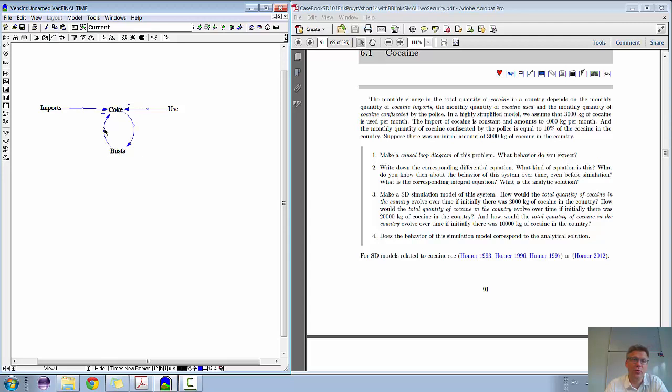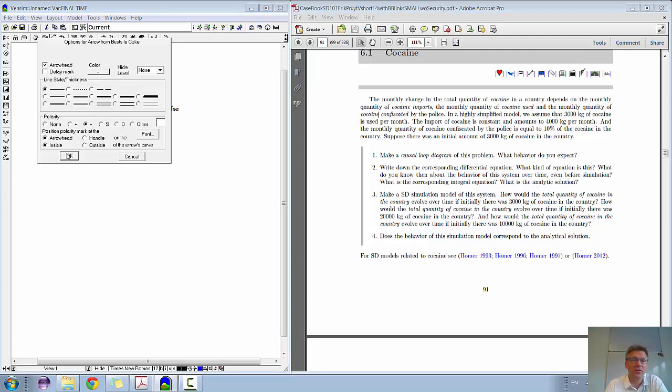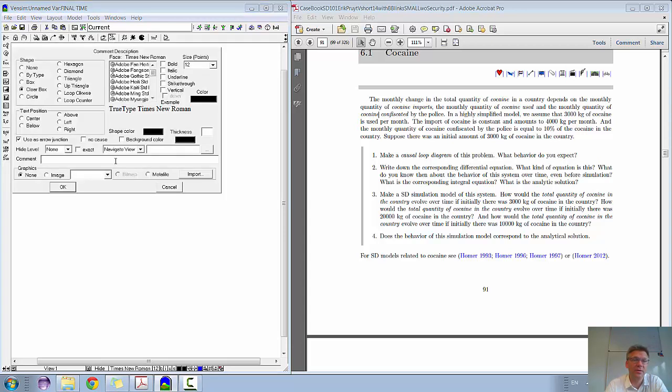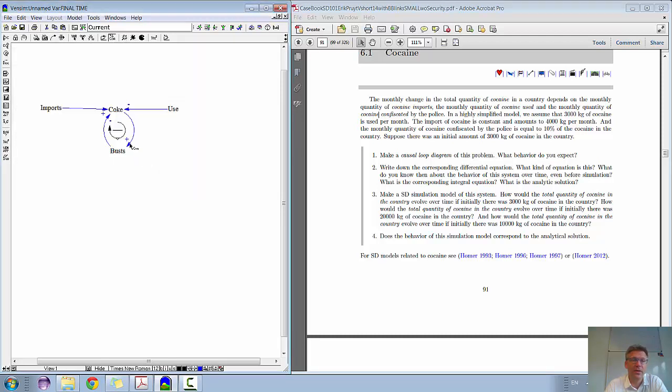we have a feedback loop here. So the more coke in the country, the more busts, hence the less coke in the country. So this is a negative feedback loop. So let me add the symbol here. This is going to be a negative sign. There we go. Now, knowing from part 1 of this week that a negative feedback loop in isolation shows converging behavior, we now know that we get converging behavior here towards a particular value.